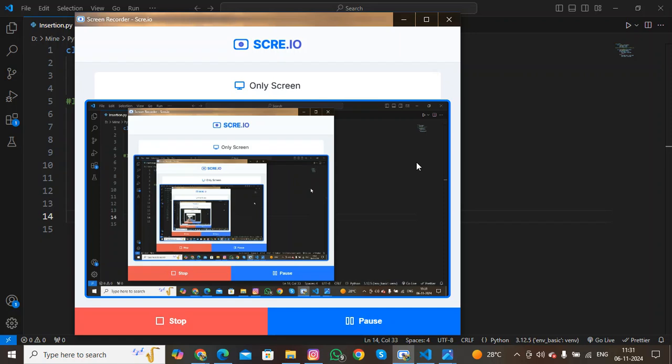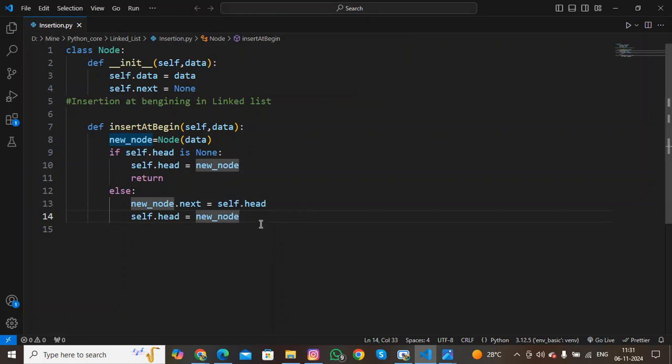So here we are going to insert a node at a specific position in a linked list.